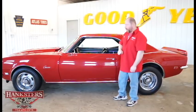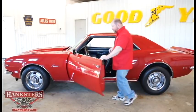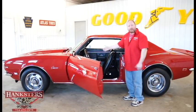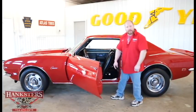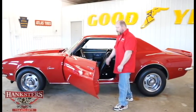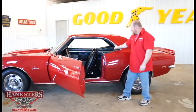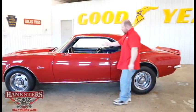We also have the driver's side mirror here — just a manual mirror, so you adjust it by hand. Opening the door, we've got an all-black standard vinyl interior. Door panels, seat upholstery, carpeting, the dash pad — everything upholstery-wise and interior-wise is in excellent condition. It's also got the rosewood-style steering wheel in there. We'll go more in depth with the interior later, but as far as weatherstripping and seals, all of these are in great condition — no tears or chunks taken out, and the weatherstripping up along the topside looks practically brand new, nice and soft with no cracks or tears. The door closes nice and easy.